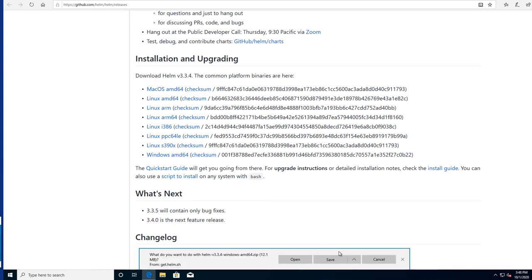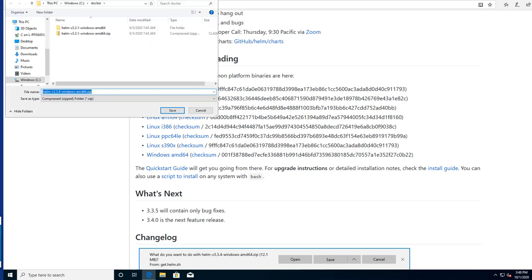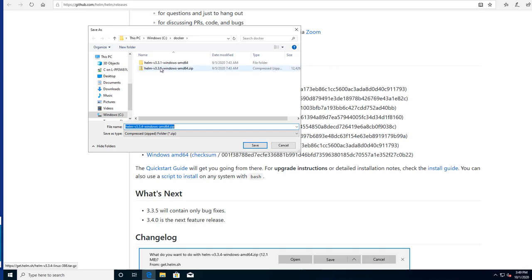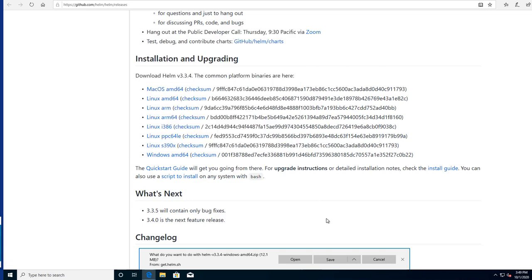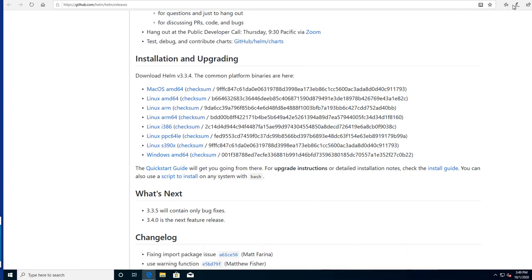We're going to do a save as. Oh, looks like I already did install it. I didn't remember installing it, but it looks like I did already. So we'll just pretend I have the download. And I do. So we'll minimize this.